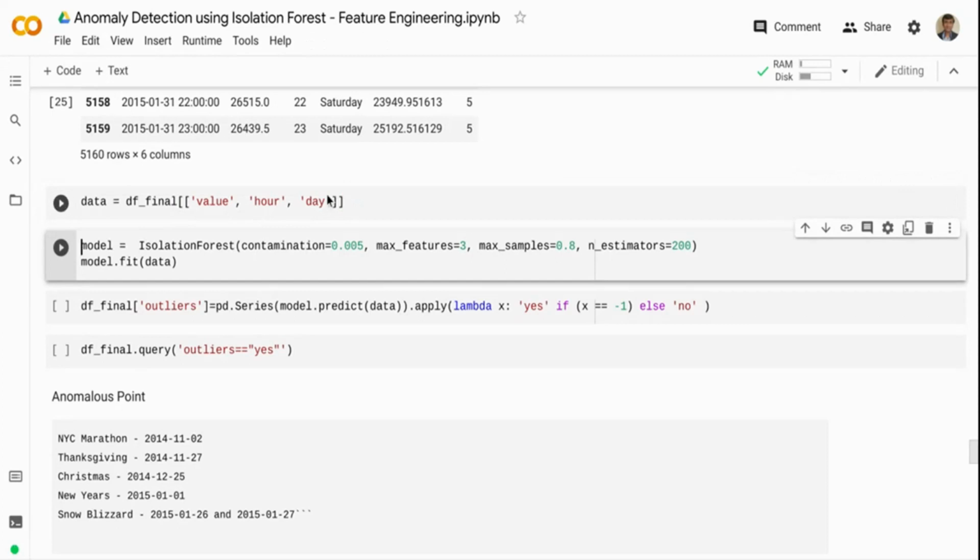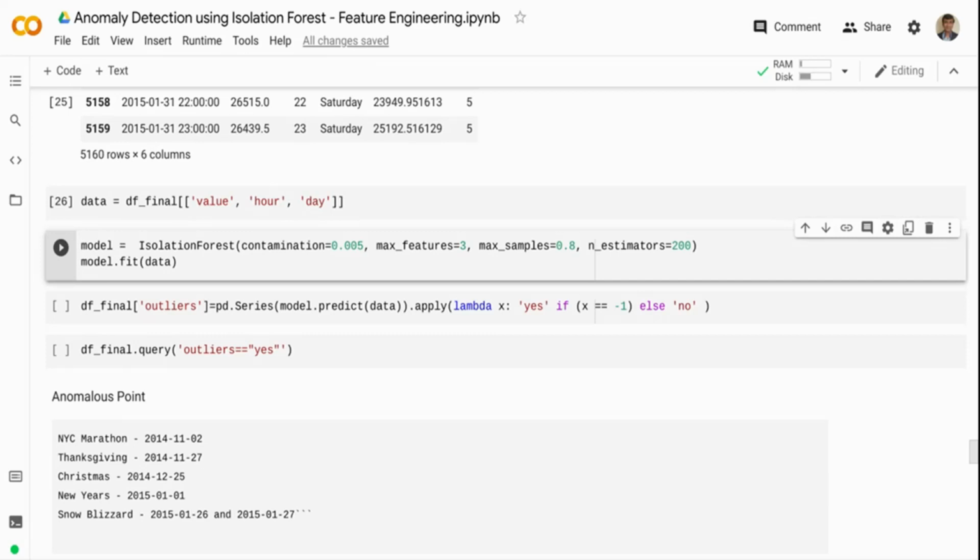Now I'm going to use isolation forest. Isolation forest is an unsupervised learning algorithm for anomaly detection that works basically on the principle of isolating anomalies instead of profiling the normal data, right? Typically with some algorithms, when you have normal and abnormal data, they work more with the normal data, but the way isolation forest works is it kind of profiles the abnormal data. That's what it does, and it's an unsupervised learning algorithm as well. So we don't have any label in this case, right? And that's what we are going to use.